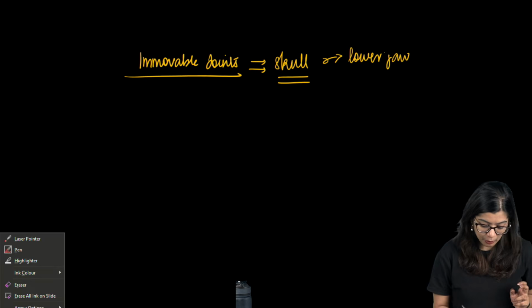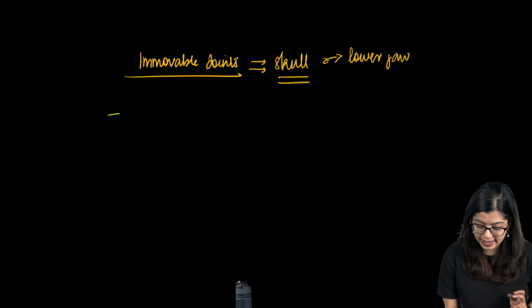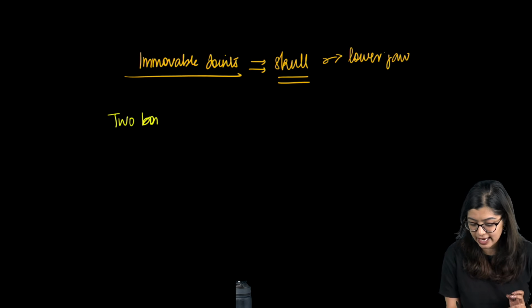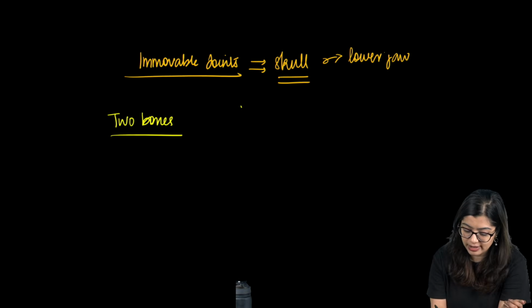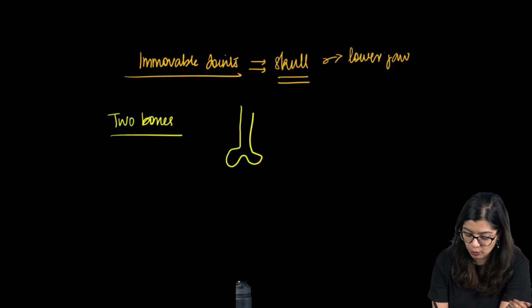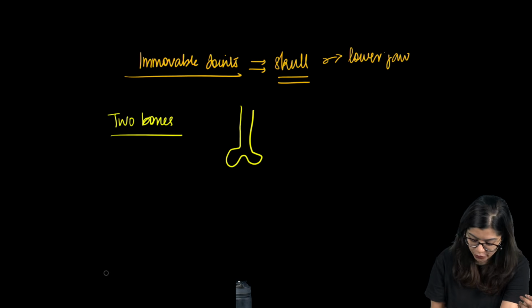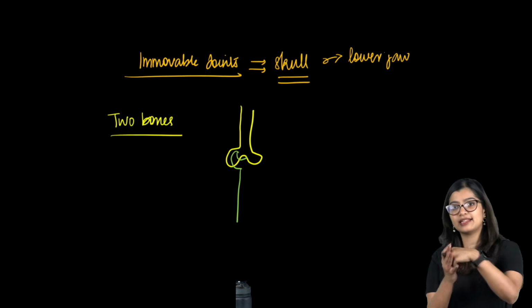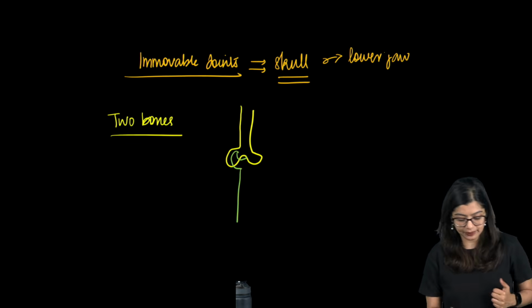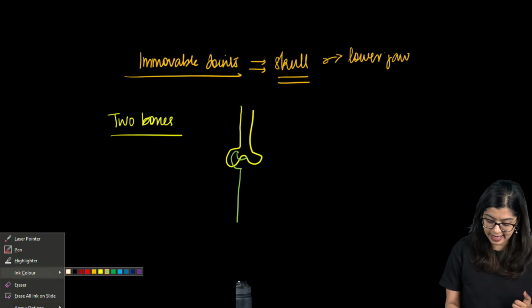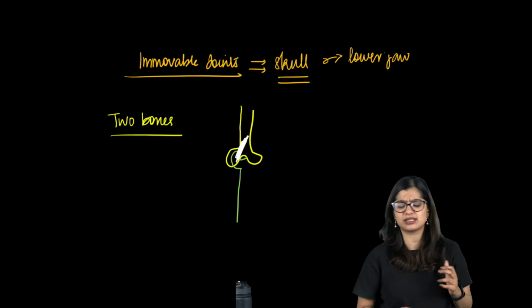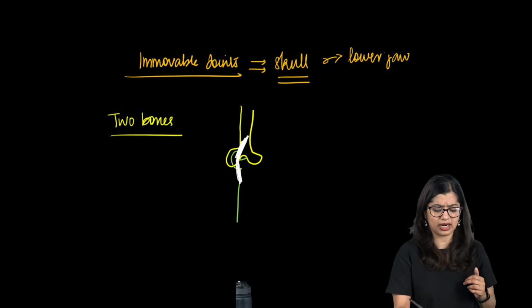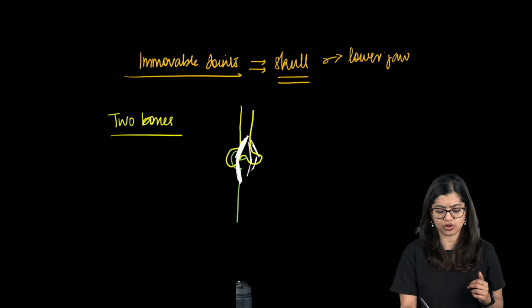Another important point that we need to learn is about two bones being connected to each other. Let's say this is bone 1 and this is bone 2, attached like this. It is not that they will sit like two pieces of a puzzle, but rather there are various bands, fibrous structures, that will attach them and keep them in position.